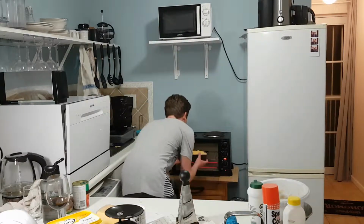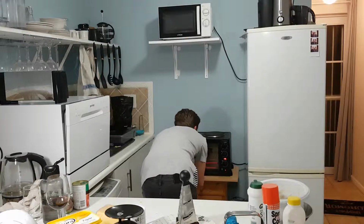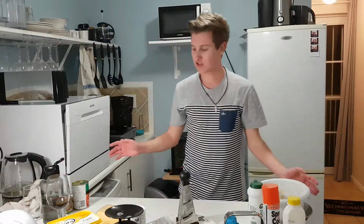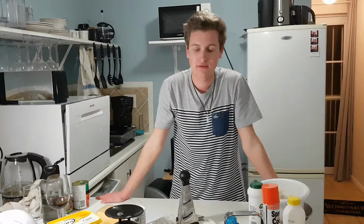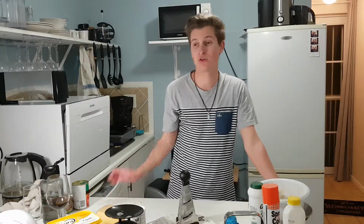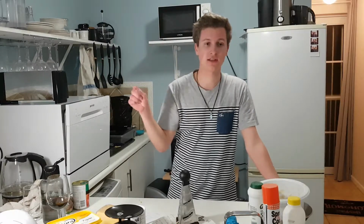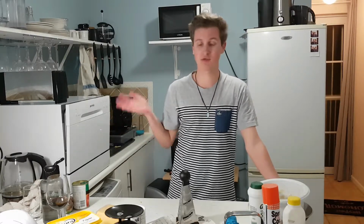Into the oven we go. Okay, that has to go in for a whole hour. Like I said, it's the longest thing I've ever made in an oven before. But yeah, 50 minutes to an hour. You should poke it with a skewer or a knife every now and then, or when it starts looking like it's burning or smelling like it's burning, just to check and see if the inside is cooked or not. And if it comes out clear, then it most probably is cooked, and then you can take it out. But anyway, I'm going to clean up all this mess, and I will see you guys as I'm about to take it out of the oven.